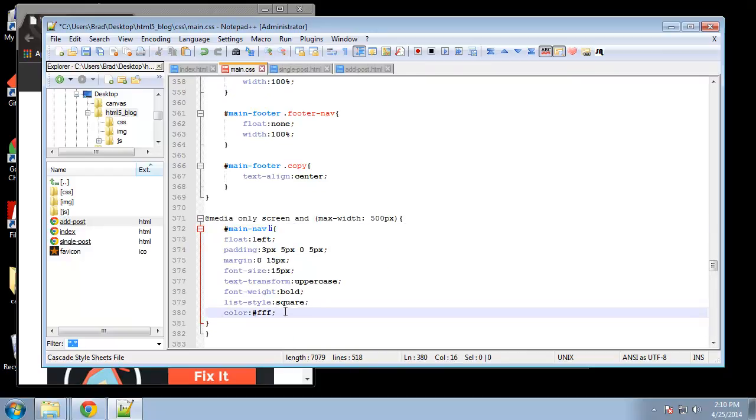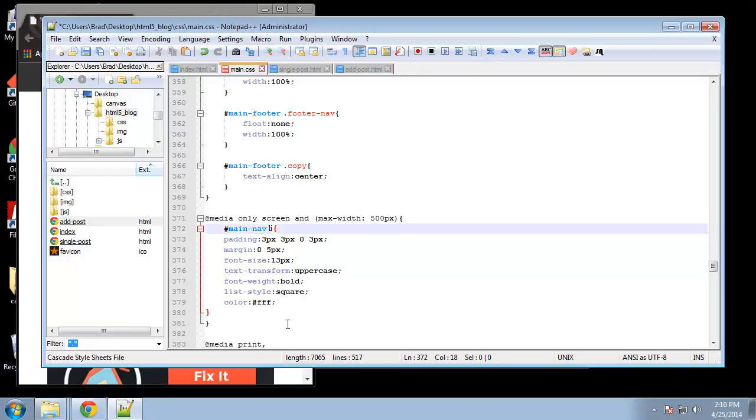Okay, so let's see. The margin for the right and left is currently 15. I'm going to change that to 5. I'm going to change the font size to 13. And let's change this padding to 3 pixels on the right and left. And everything else can stay the same. If it stays the same, you can just get rid of it.